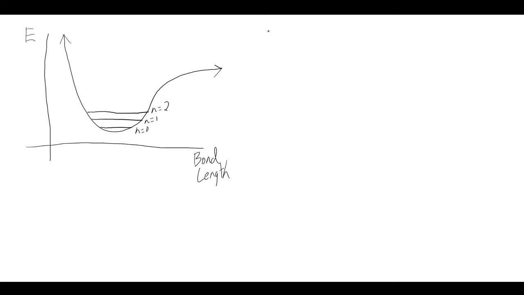From statistical thermodynamics, we know vibrations in terms of numbers go by the rule 3n minus 6. It's a degrees of freedom argument. There's 3 times the number of atoms, so n is the number of atoms here. And this is the formula we come up with for degrees of freedom left after considering translations and rotations. 3 translations, 3 rotations. There's 3n degrees of freedom total, so what's left for vibrations? 3n minus 6, from 3 rotations and 3 translations. Now, if it's a diatomic, it's 3n minus 5.